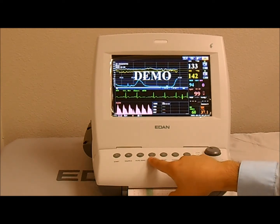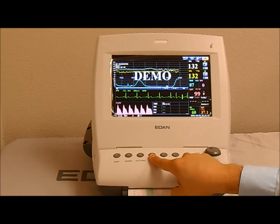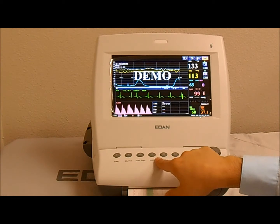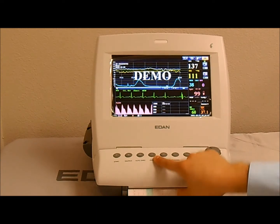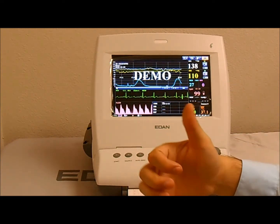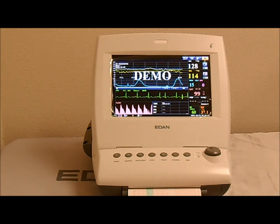Okay, next we have the mark key. If you press it, this will place a marker on the CTG waveform. By pressing the mark, you're going to have an arrow pointing down, and this means that this was a clinician mark. So we have the mark right here. If the patient presses the remote marker, it'll give you an arrow pointing up. So that's the difference between the two.